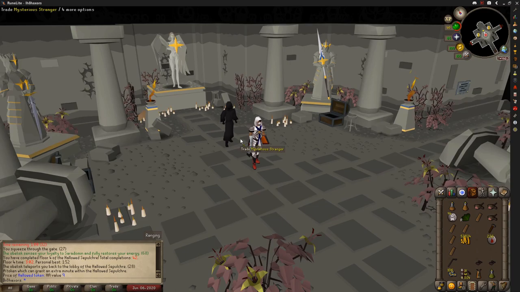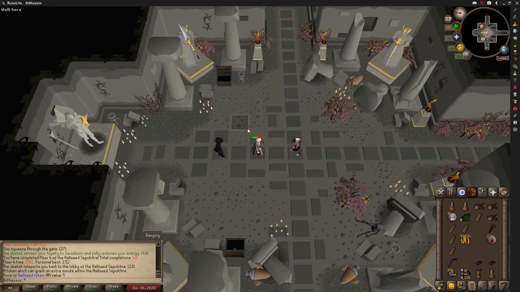You can access the Hallowed Sepulchre after finishing Sins of the Father and having access to Darkmire.